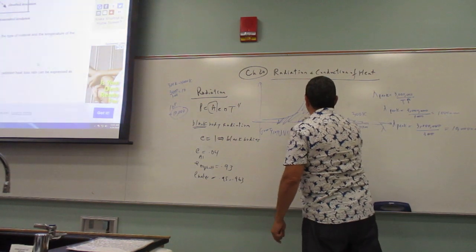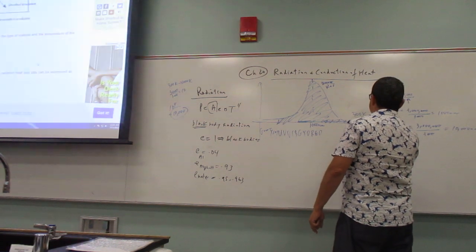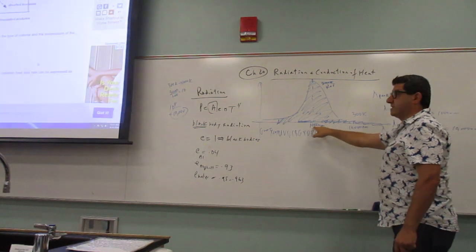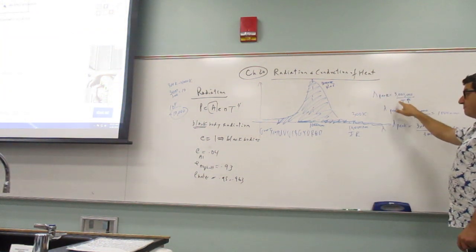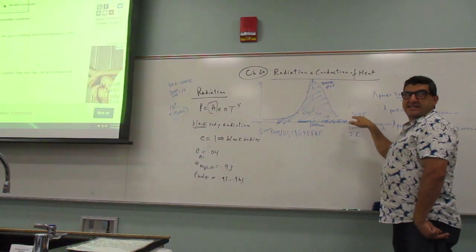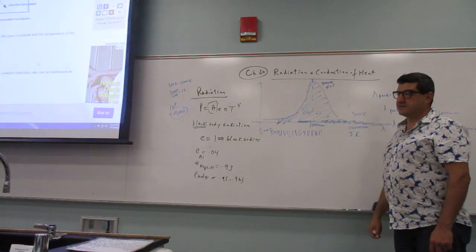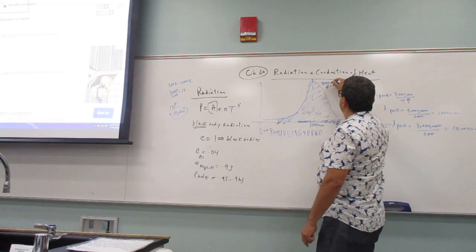Well, that means this needs to be so thin, right? Like this. The peak is 10 times bigger than that peak, right? Because of Wien's law. But the area is 10,000 times smaller than this area. You see the difference? Now if we go to a star that's 30,000 Kelvin, what's going to happen?